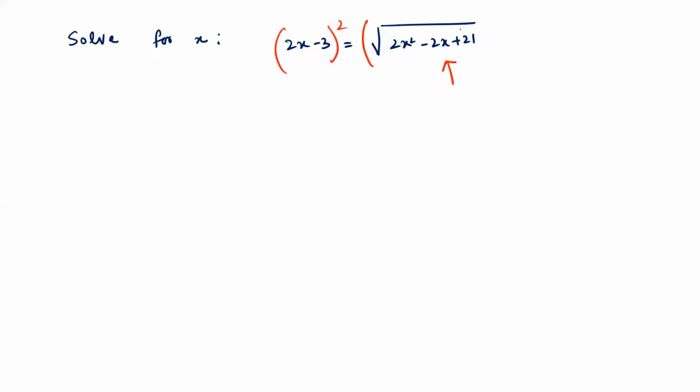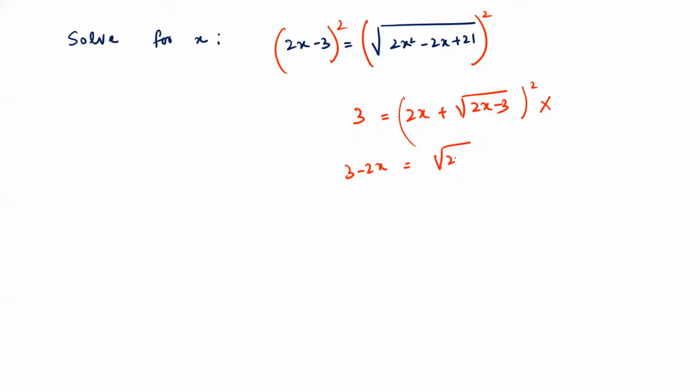Ma'am, by transposing the square to the side. No, by squaring. By squaring both sides, I can get rid of the square root. Right? But if you have something like this, in this case, you can't square. You can't get rid of the square root. You need to shift the terms which are independent of the square root and then square.